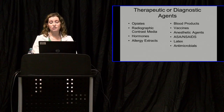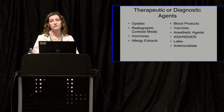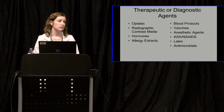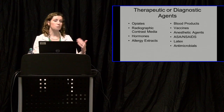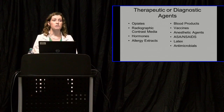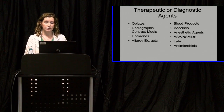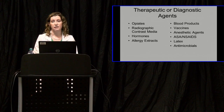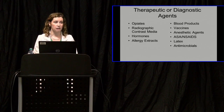But you can check a blood level for it, and really the only patients that are at risk for latex now, the classic patient, is a spina bifida patient that has multiple surgeries, multiple procedures early on, so they were exposed a lot and became sensitized to it at some point. The spina bifida patients are at higher risk, but unless you've had a number of surgeries when you're very young, it's very hard to have a true latex allergy.